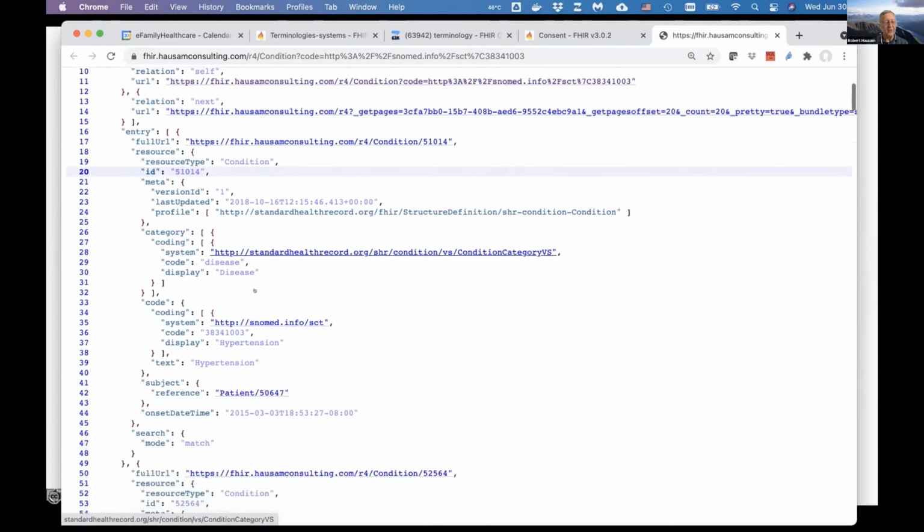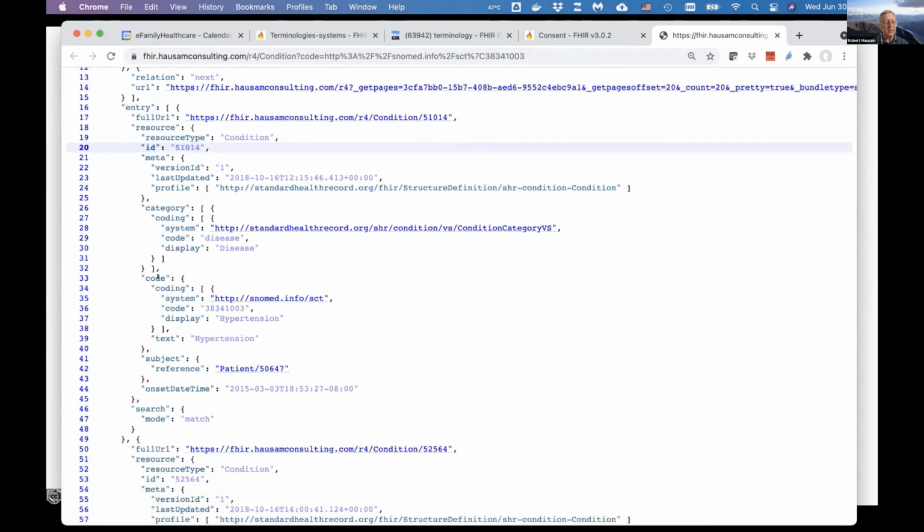If I scroll down through it just a little bit, we get to the code element, and you'll see the code element is a codable concept. Its name is code, and that can be a little confusing. It's not the code data type here. This is the element name in the condition resource, and it has a coding element inside it. Since it's a codable concept, it could have more than one coding.